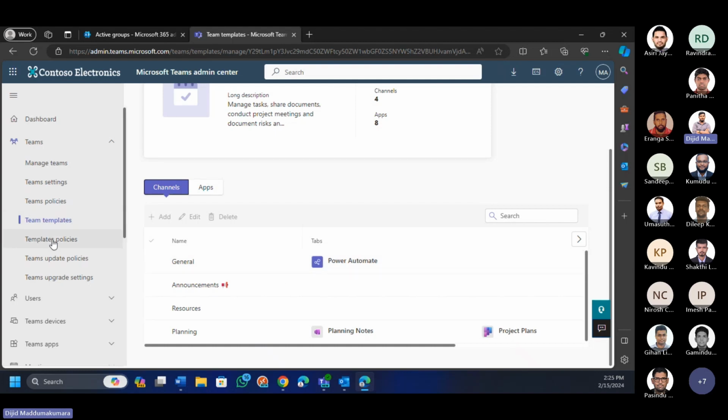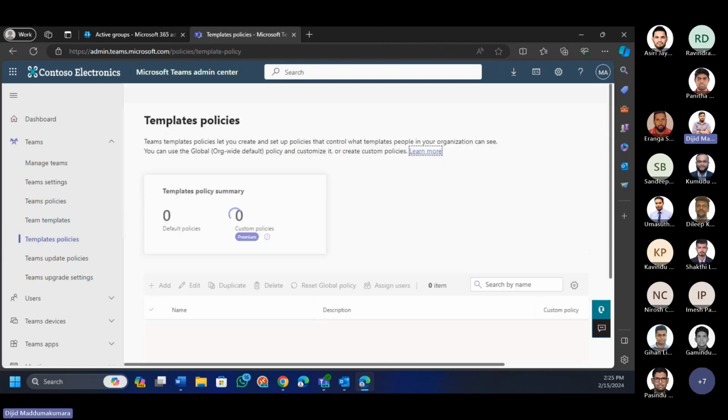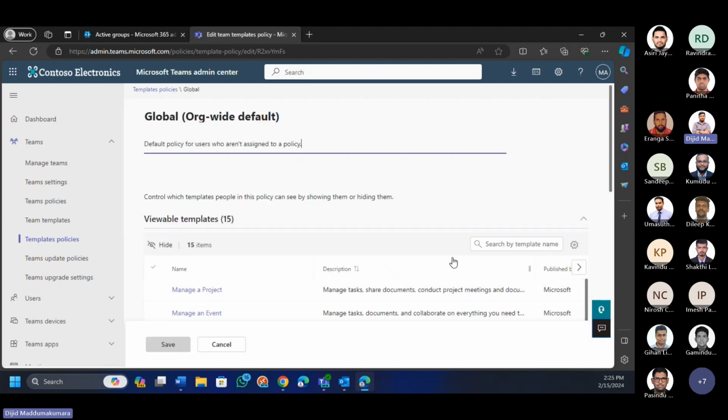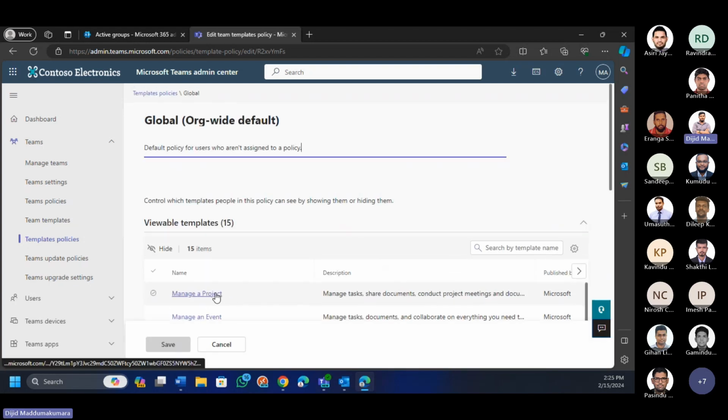Let's go to template policies. Likewise, you can also create template policies. So here we have a template policy, and again, these are just templates that we've got at the moment, but I can click on the example, manage a project here, and it will open up this particular template.